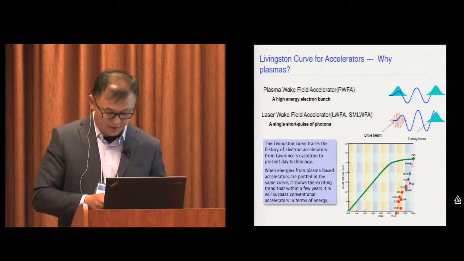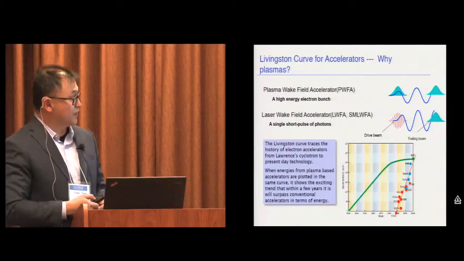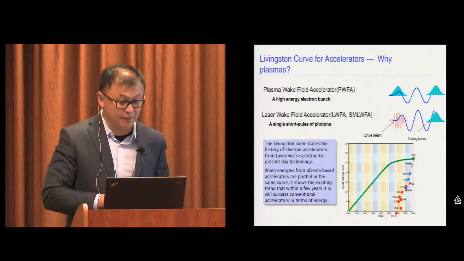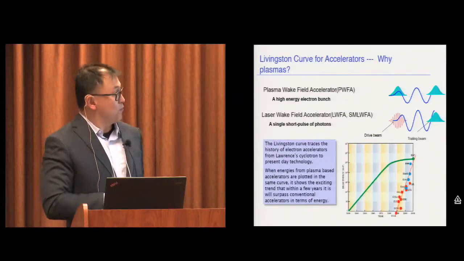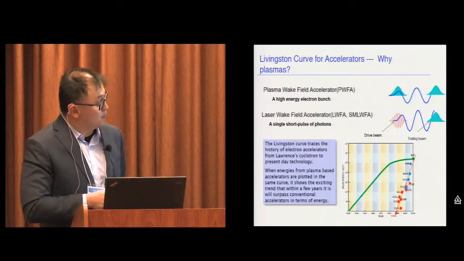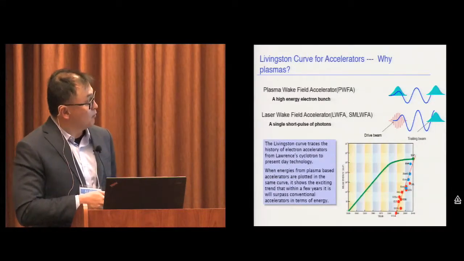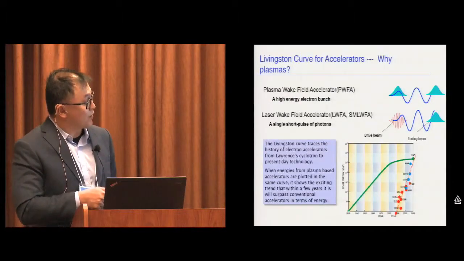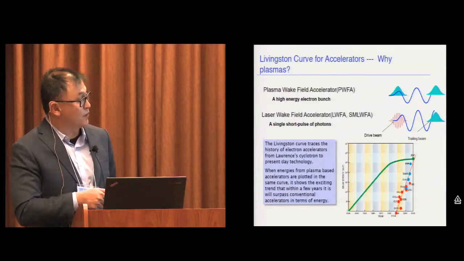All right, so now let's dive into the physics. This is the first of the two problems I'm going to be talking about, which is plasma-based accelerators. So what is a plasma-based accelerator? A plasma-based accelerator is made up mostly of three parts. One is the driving beam, the driver. The driver loses energy to make these plasma waves.